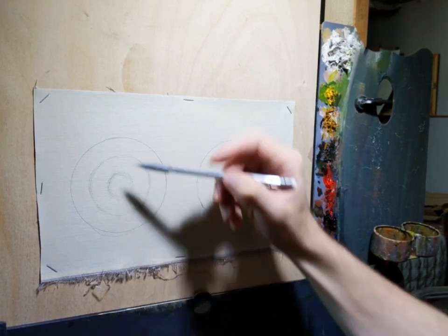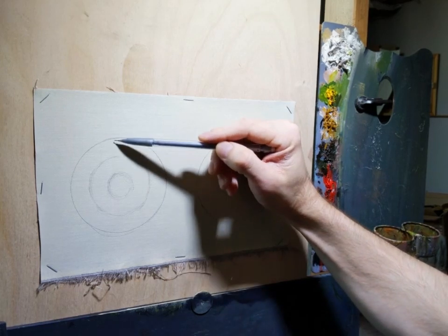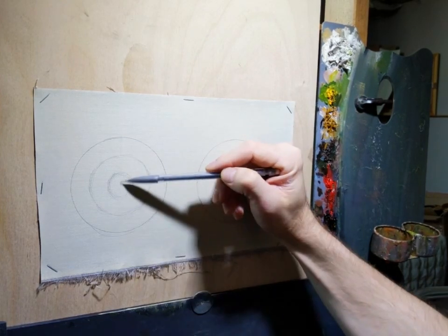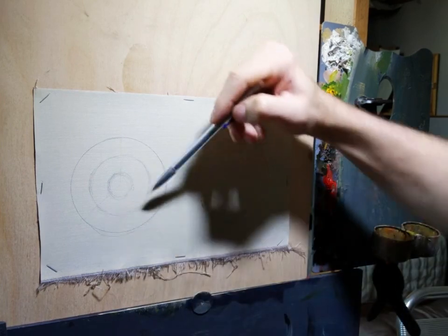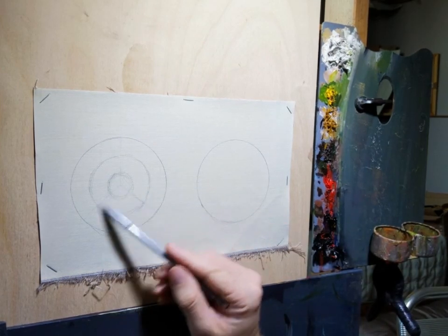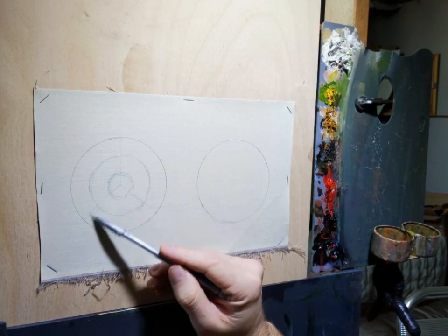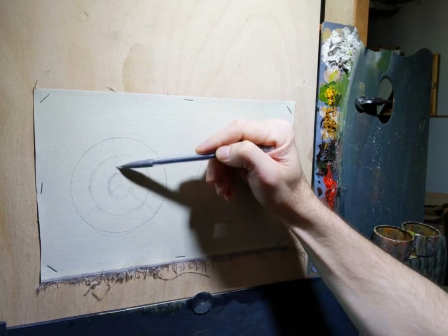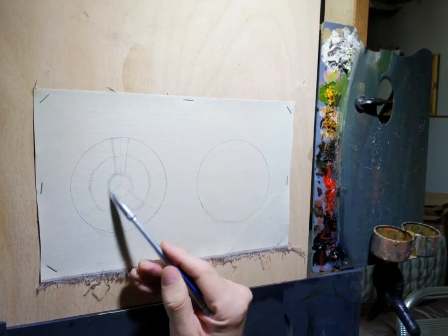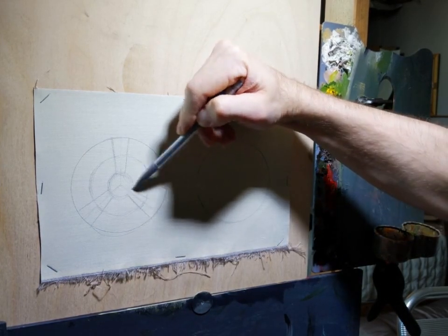Then once you've got those circles in place, you need to divide it into thirds, basically. If you imagine a wheel, from the center we're cutting it into thirds. You can eyeball this, or you could measure it if you like, but it doesn't have to be super neat, so feel free to just eyeball that. And then if we make little shapes like this on either side of those lines, and then we can go a bit heavier over it.